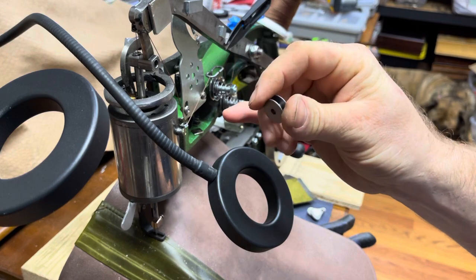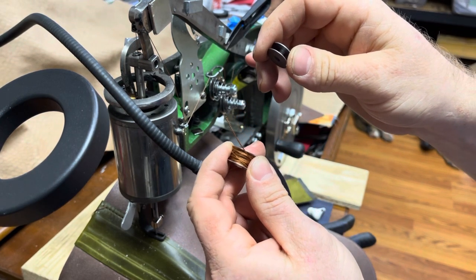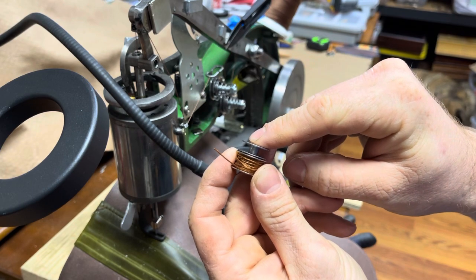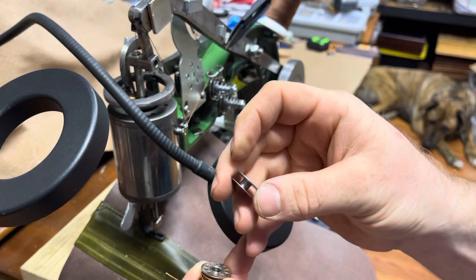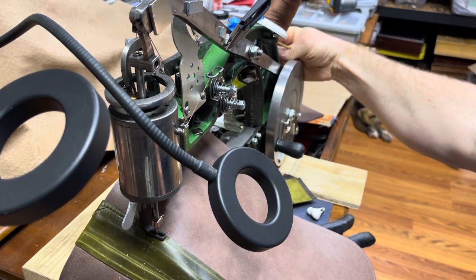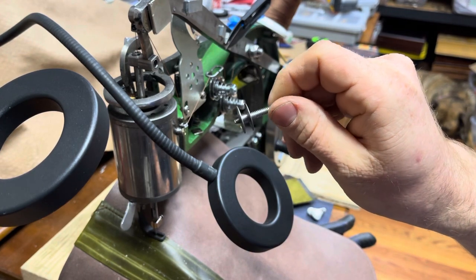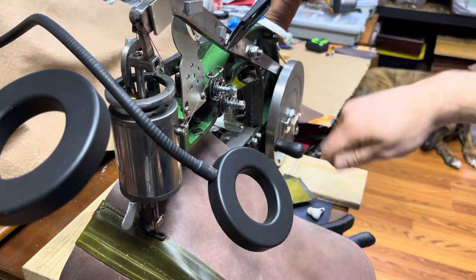That's the bobbin it uses underneath, which works fine for lightweight threads. This came off our Sailrite-style machine and this is what's on this little manual machine. You run out of thread quickly. The machine came with four or five bobbins — I believe five — so you can have four backups and one on the machine. They wind pretty quickly. I do not use the little winding setup this machine came with; I just took a screw, tapered the end a little bit. These bobbins have a tapered hole in the middle, so figure out which way the taper works, put that in a drill gun, and you can wind this thing in about 10 seconds. That's how I prefer to wind these.